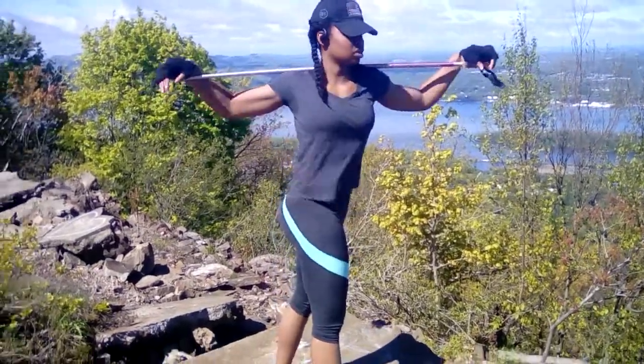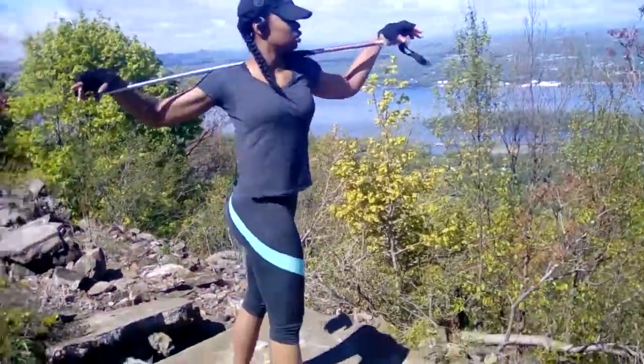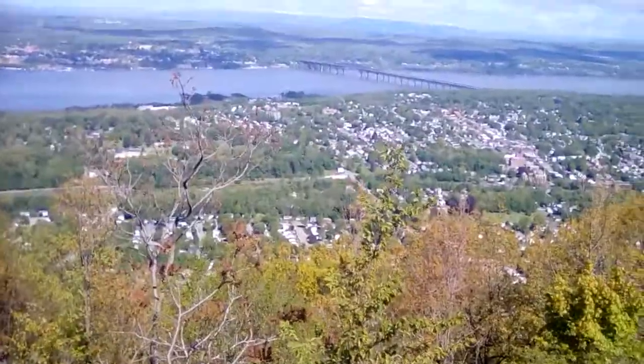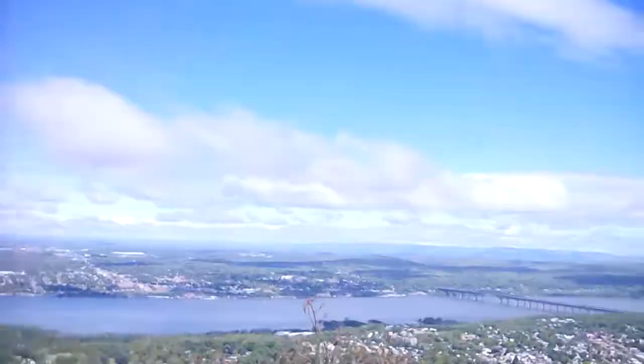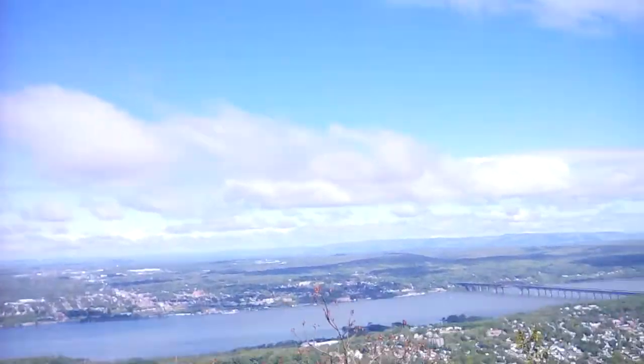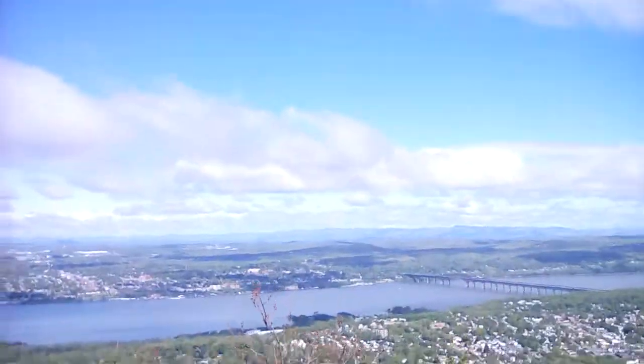All right, we're gonna do lunges next. Eighteen. Two more. Nineteen, twenty. Okay, your lunges are going to be like this. Ready? We're going to have the rod. You're going to do back lunge, front lunge, then front lunge. Okay? Back lunge, front lunge. Okay?